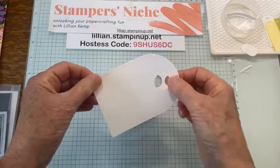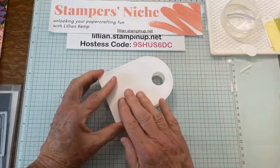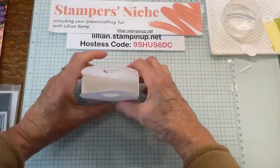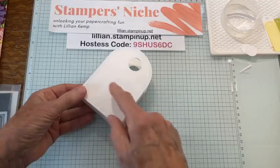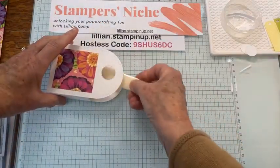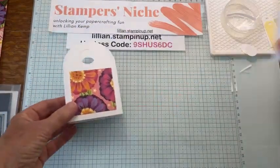So I really got my circles off center, but that's all right. So I put this here again. I'm going to stand it up. Now I could have put decorative paper on this side as well. I didn't, because I'm just showing you this quick and easy. So now basically we've got our little box done.